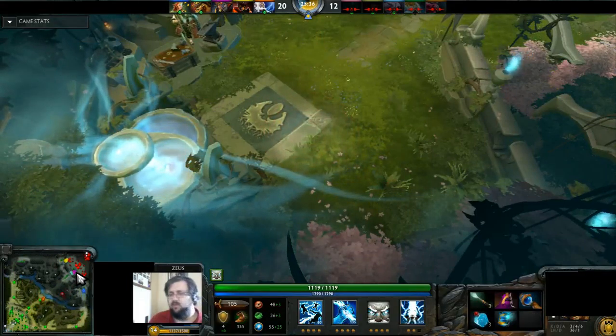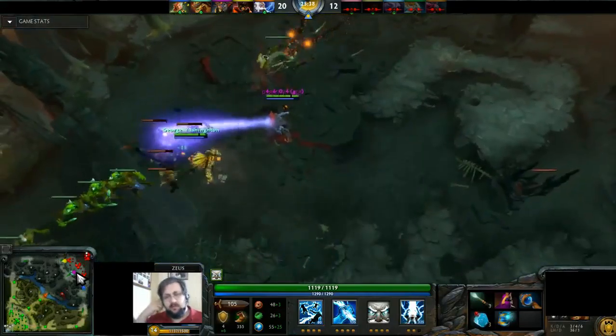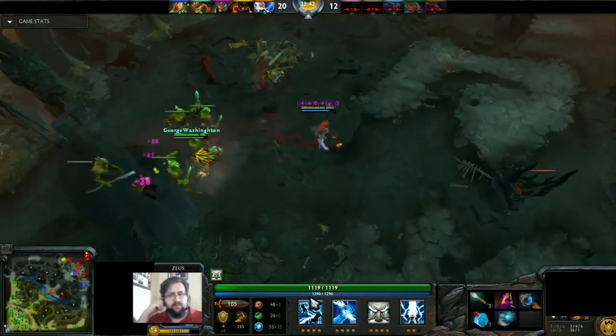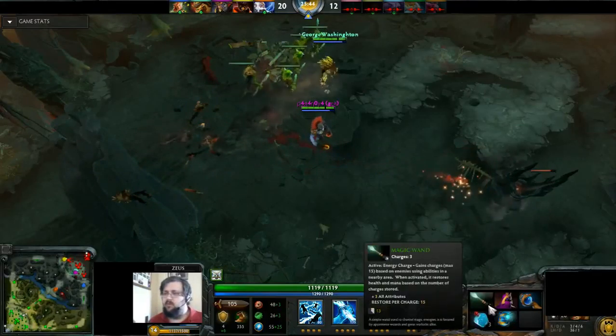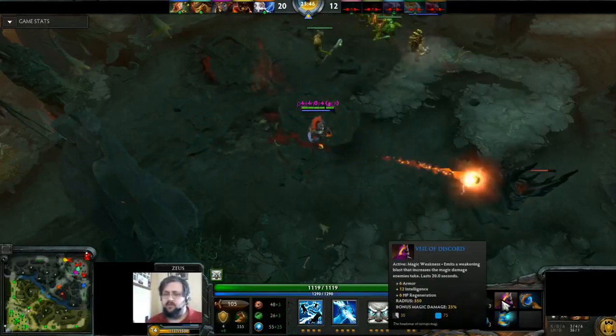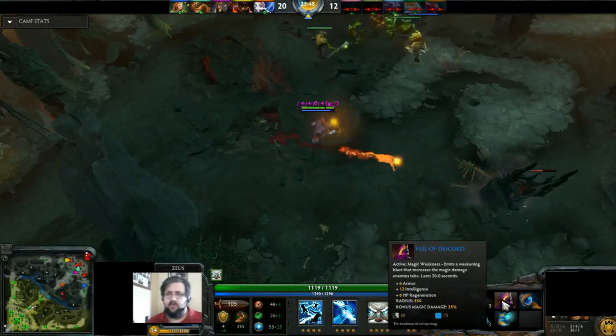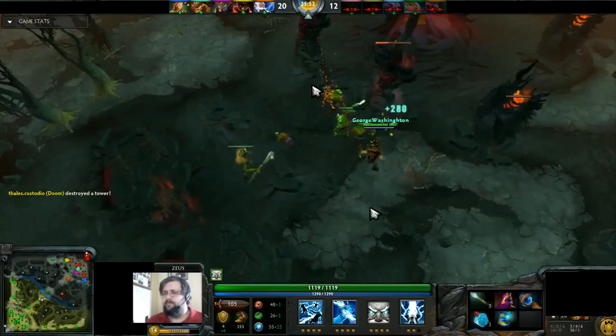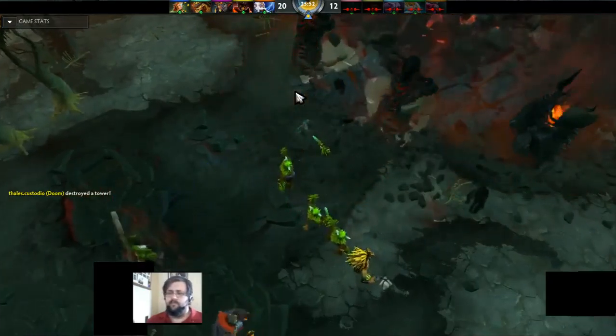Get as far forward as I can, and the Dire's mid-tower won't last much longer. Watch the Ancient blow up. Dire's mid-tower could use a little help. That's a win for Radiant.